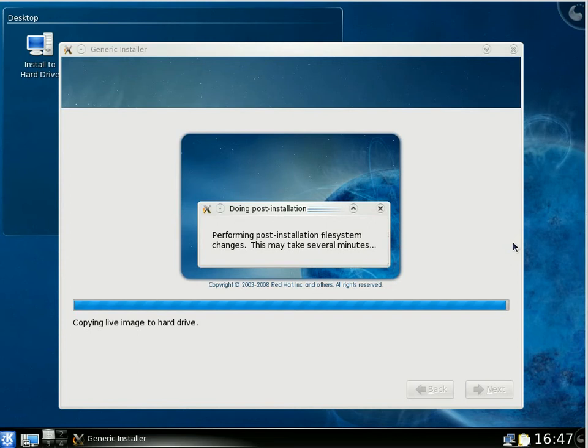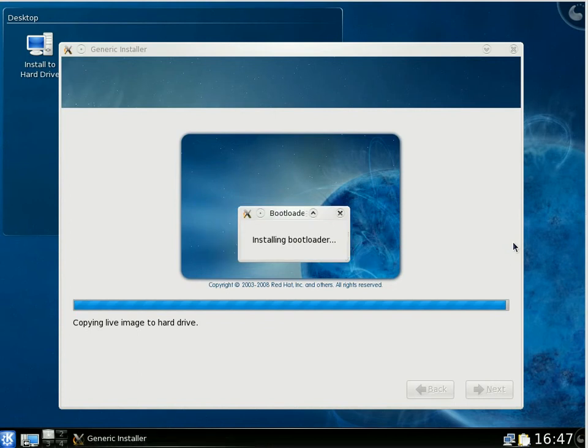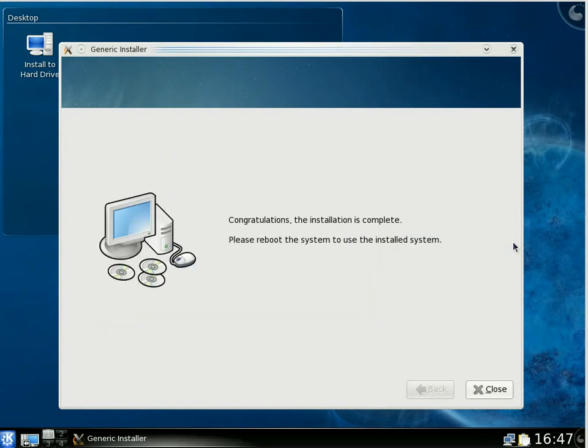Post install always says this may take several minutes, but it usually only takes a few seconds. Installing bootloader, and it's all done. So that's as long as it took to install.